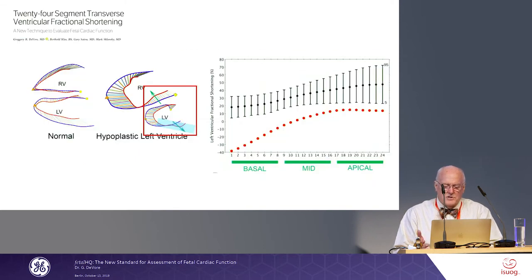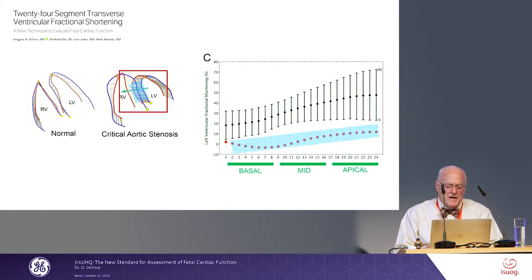And finally, this is just an example of a fetus that had a hypoplastic left ventricle. We see the fractional area change for the left ventricle is very depressed. And if you look at the movement of the septal wall, you can actually see changes in how the septum moves on the graphic. Here's a case of critical aortic stenosis. The same thing occurs, markedly depressed fractional shortening. Again, if you look at the septal wall during systole, instead of moving towards the center of the chamber like the lateral wall of the left ventricle does, the septum moved away towards the right side because of the pathology. So again, we have a graphic and we have information.